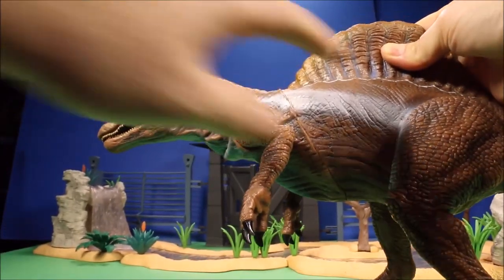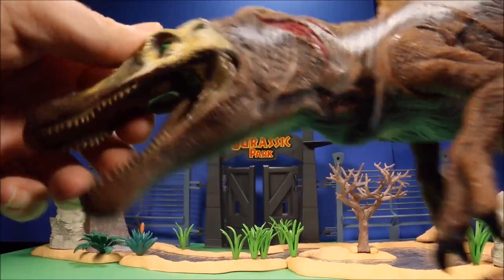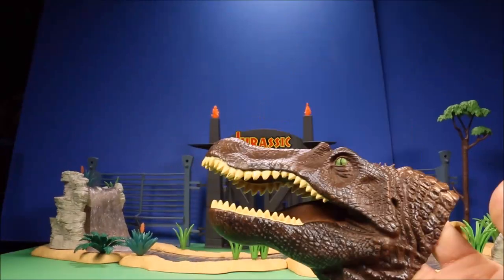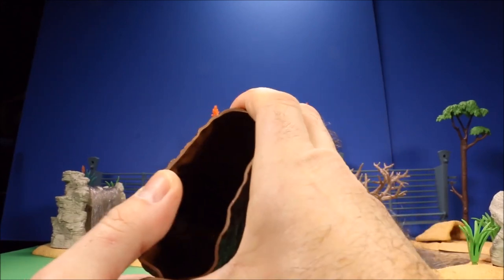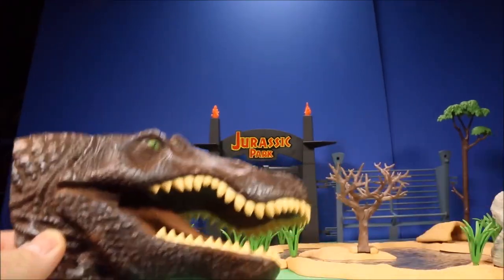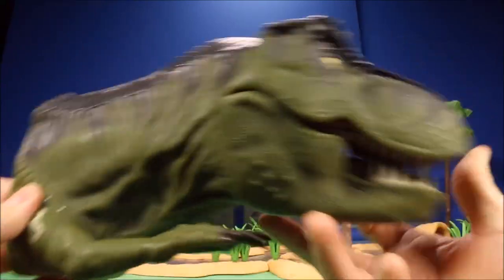This is the biggest Spinosaurus you're going to find — all covered in rubber, very realistic looking with glass eyes. I also have a cool review on that at the end of the video. Then I got a little miniature Spinosaurus mask — it's supposed to be a puppet but it's hard plastic and so small that even a child would have a hard time using it. Then I got this big T-Rex puppet here with spindly arms and the Jurassic Park logo.